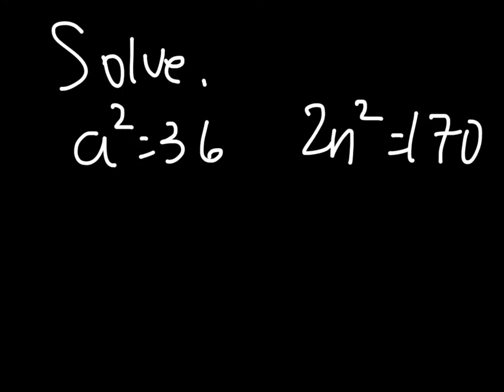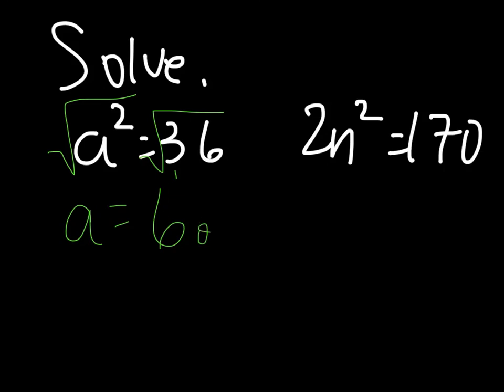Okay, if I'm going to solve equations, the first type of equation I'm going to solve is just a squared equals 36. So to get the a by itself, I do the square root. I have to do it to both sides, so a equals 6. But if we have a squared and we take the square root of it, we just get a. When I take the square root of 36, I actually get two answers. It is 6 or negative 6.